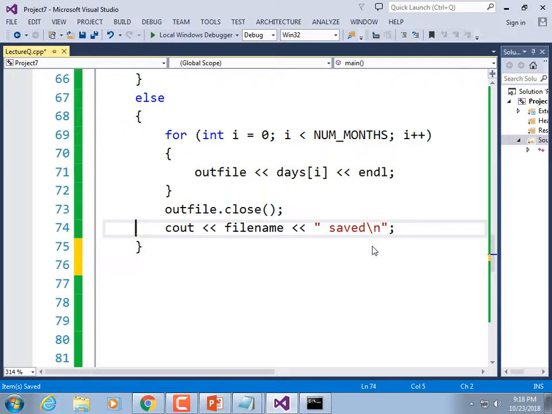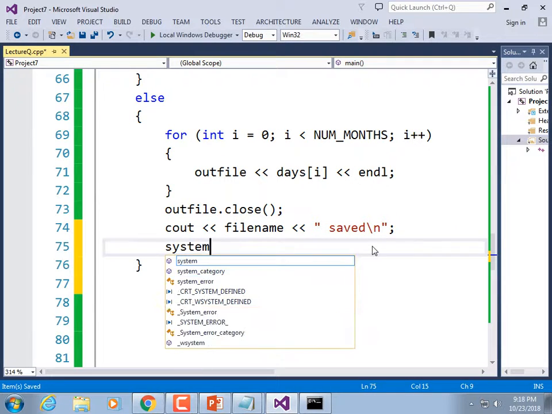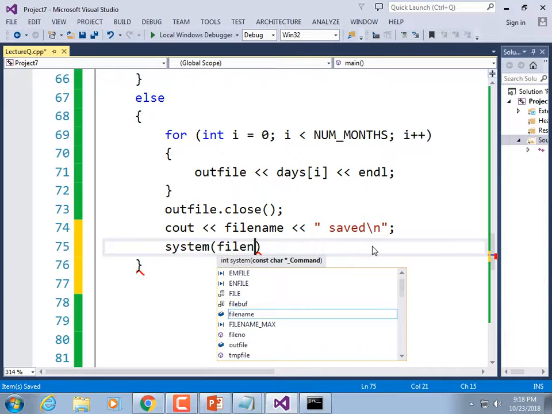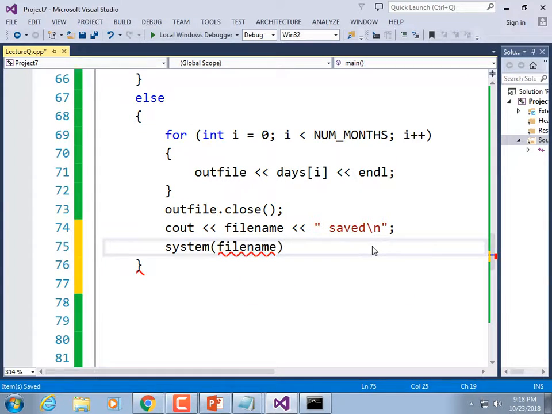And I'm going to launch Notepad again. For the PC users only. system, parentheses, quote, no, sorry, system parentheses, fileName. Yeah, that's not working. Alrighty.